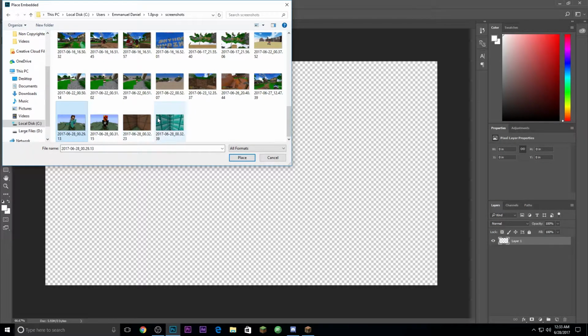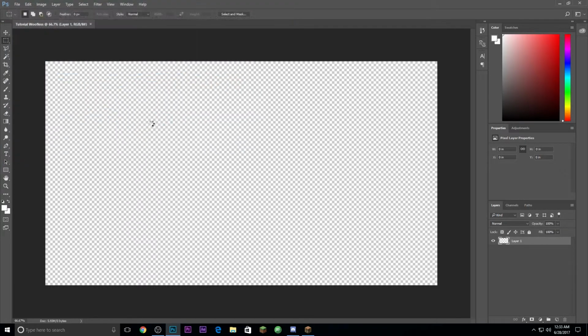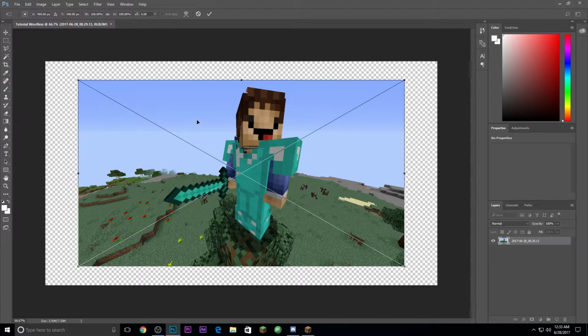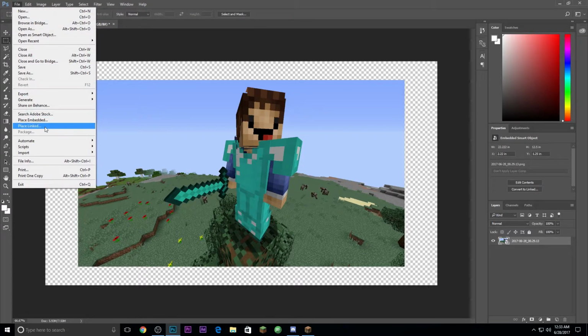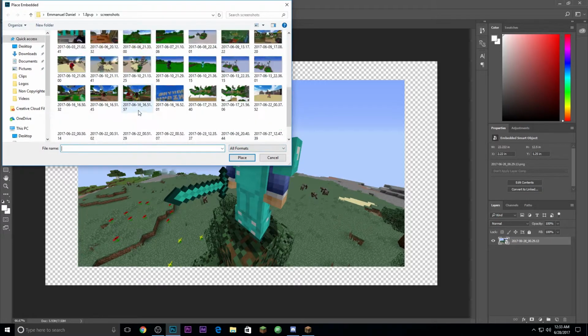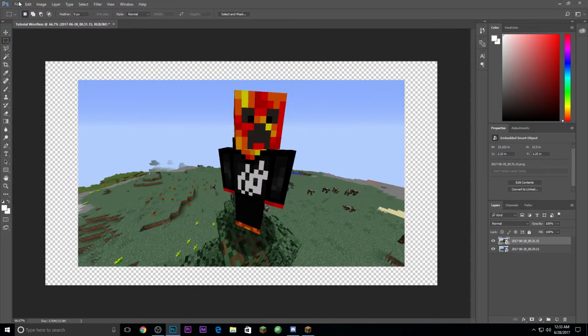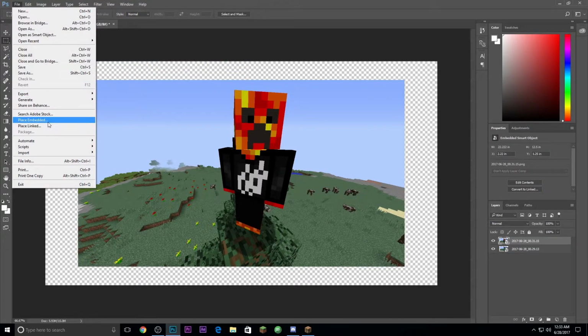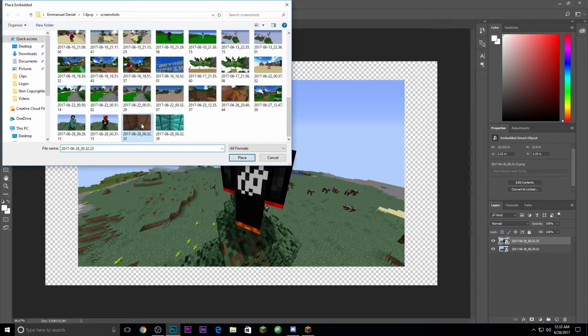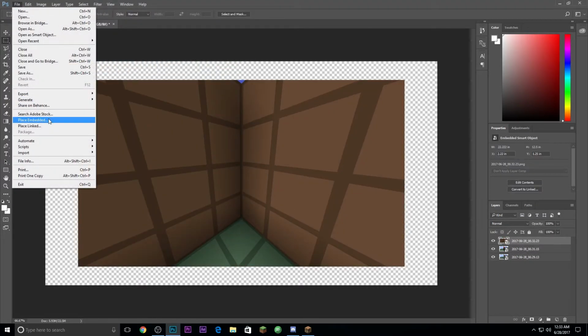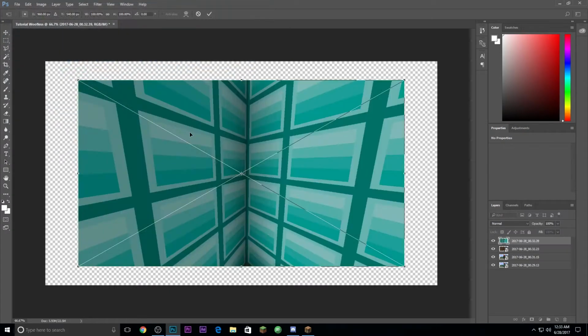I think you can choose, no, you cannot choose more than one at once. All right, so we're gonna click place and then do the same for every other one. Scroll down, Place Embedded, dirt background, and finally diamond background.